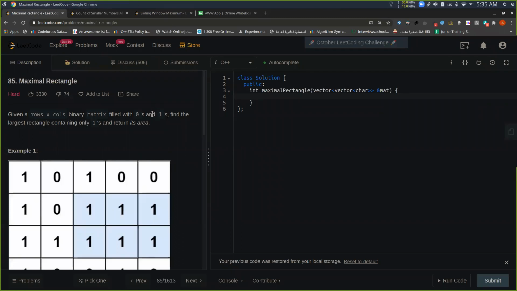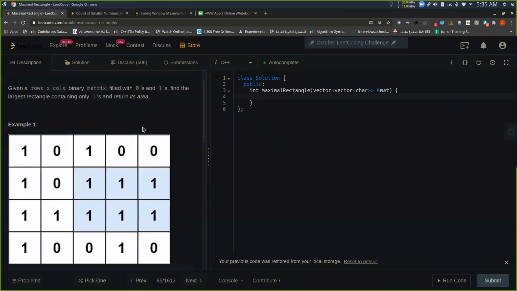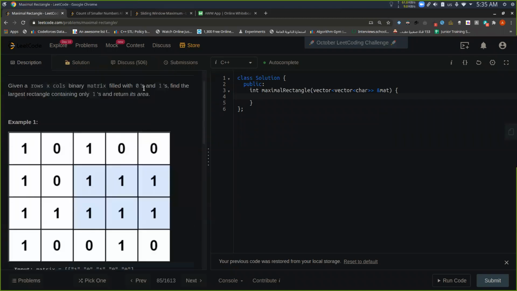Okay, the statement is pretty short, just one or two lines. Let's go through it and see if you have any ideas. Given a binary matrix filled with zeros and ones, find the largest rectangle containing only ones and return its area.